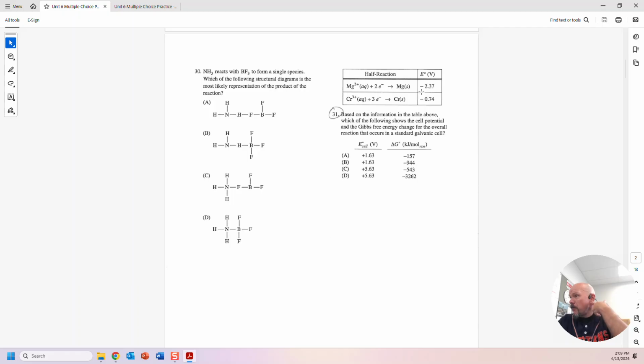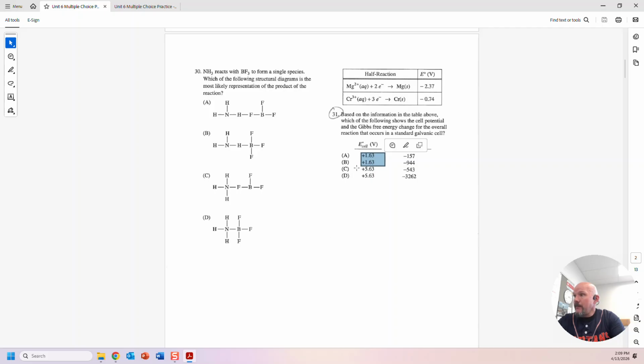Okay. Now remember what we do. We're always just going to be given reduction potentials, and we're going to have to reverse one of these reactions to make an oxidation reaction. Okay, which one do you reverse? Well, if you want a galvanic cell, a battery, you want a spontaneous redox reaction, you need a positive cell potential. So which one do you reverse and flip the sign? The lowest one. So we're going to reverse this. Manganese is going to be oxidized, and the chromium ions are going to be reduced. That makes this a positive. And then positive 2.37 plus negative 0.74 equals positive 1.63.